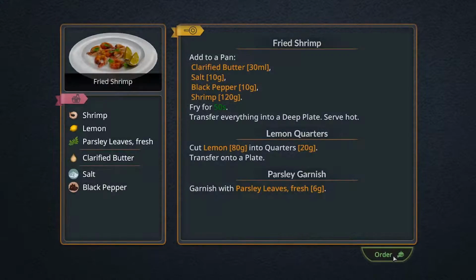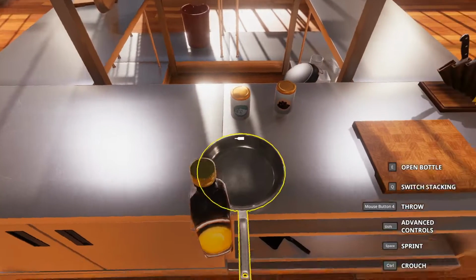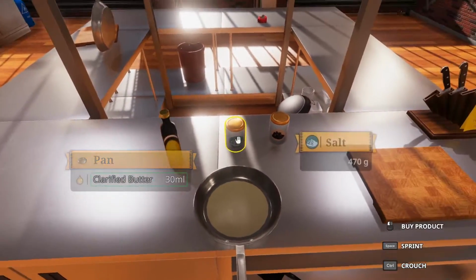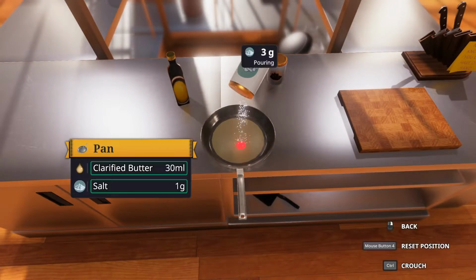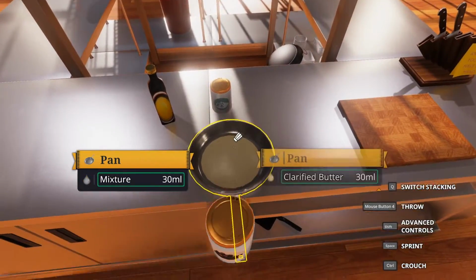Today, I'm going to be showing you how to make five-star perfect fried shrimp. First up, we're going to need to prepare the sauce. 30 mils of clarified butter. 10 grams of salt. And 10 grams of pepper.